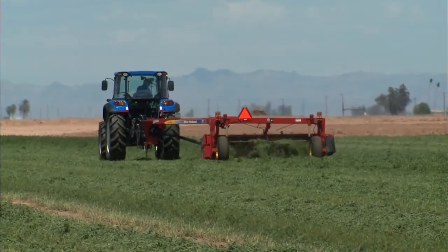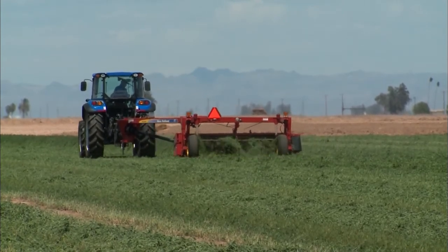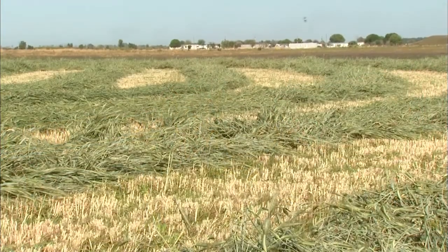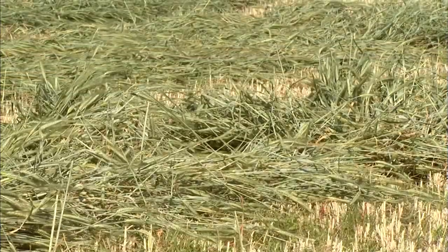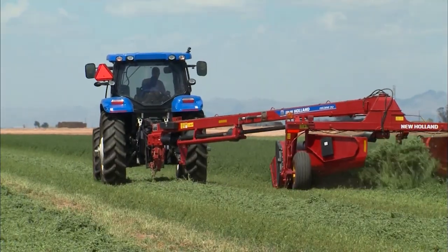So 9'2" or 10-foot cutting machines, we like to see the swaths be wider than the cutting widths themselves. If you can get it right around 70 to 80, maybe even 90% of cutting width, spreading that crop wide and thin will promote dry down. It will promote the sun exposure, and it will also help the wind to come in and dry down that crop. And taking that moisture level down from the 80% down to that 50 and then down to 13% is really something that we look forward to.